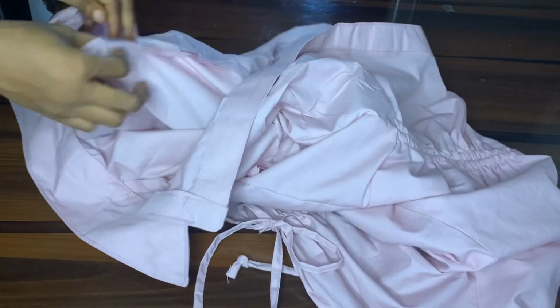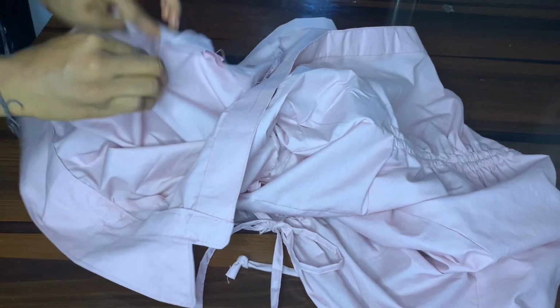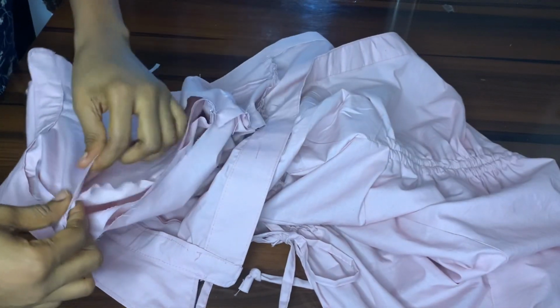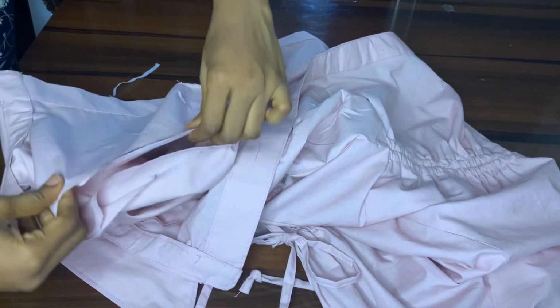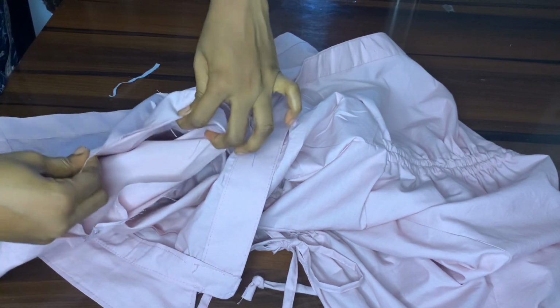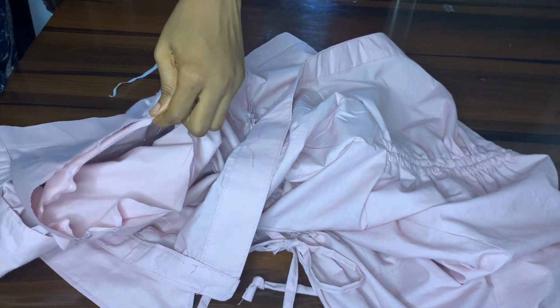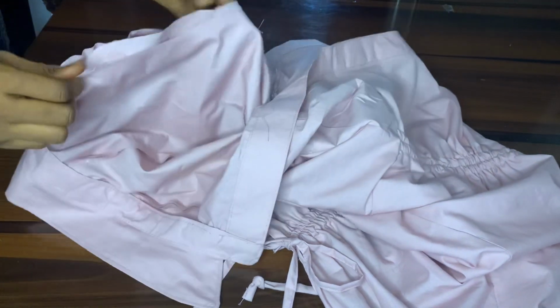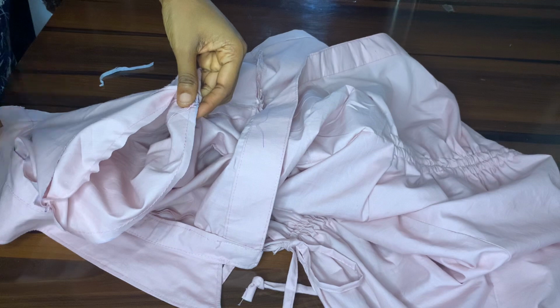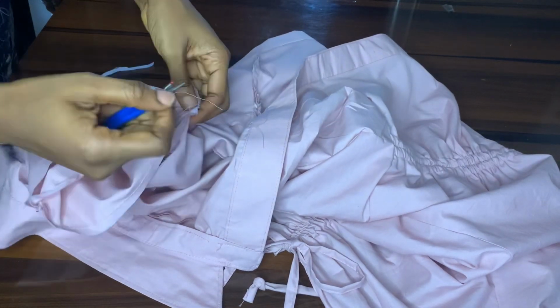So now I'm going to be attaching my sleeve to the main body. If you are used to my videos, you know I always pin my side seam to my side seam. I pin my center to my shoulder seam. And then I pin the fronts. For my back, guys, I always mark the front and the back. So I make sure the front is on the front of the main outfit and the back of the sleeve is at the back part of the sleeve.